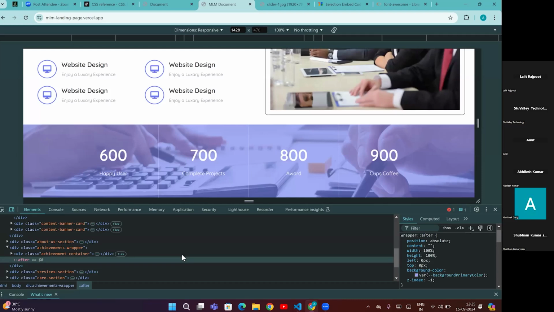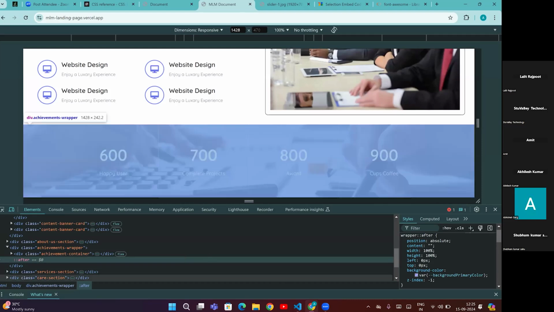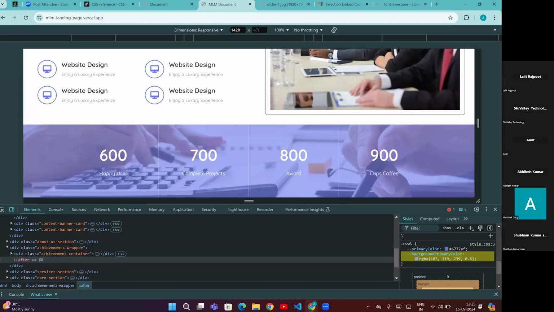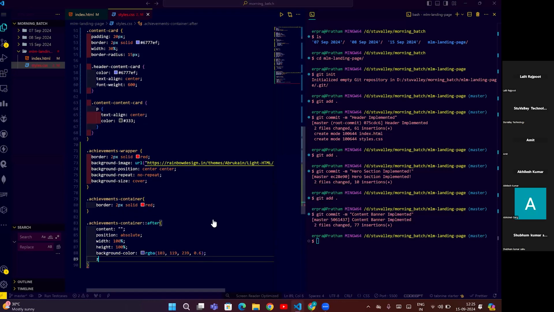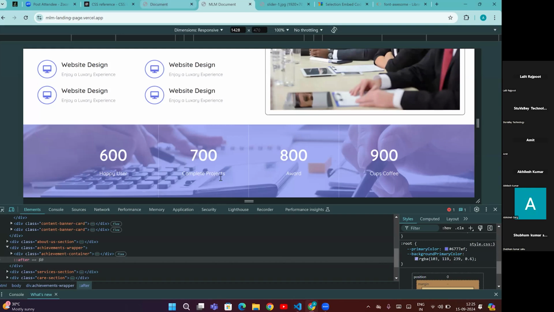That's fine. Background color should be this one. The z-index should be -1. Hope it's there.